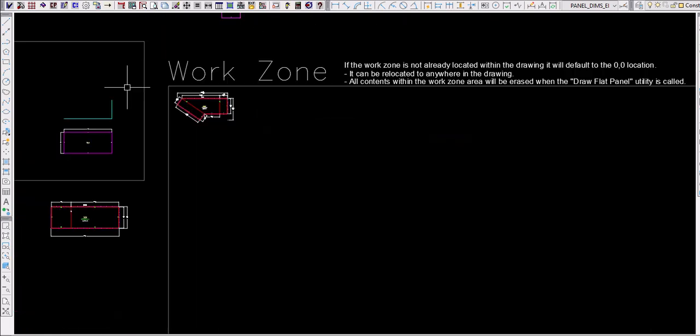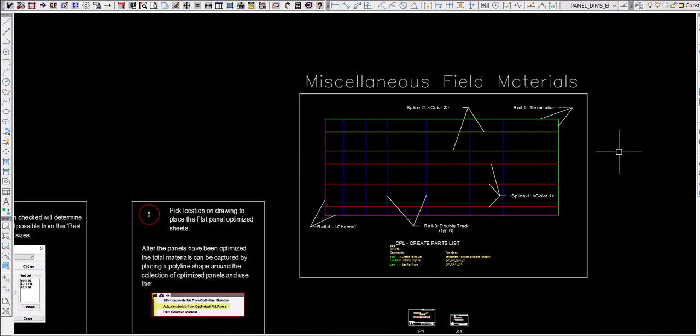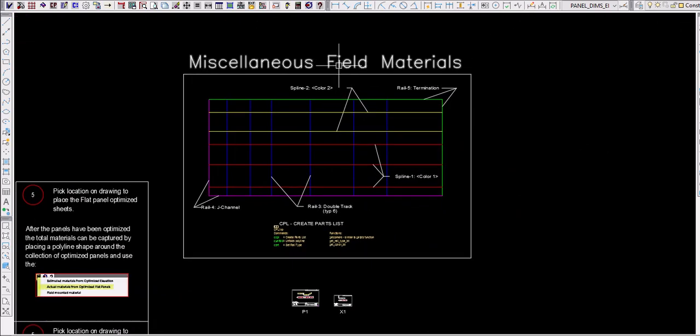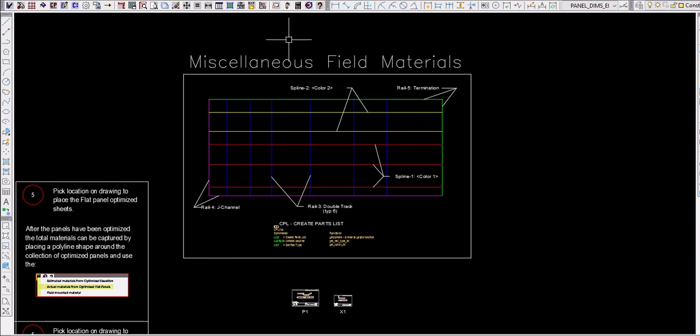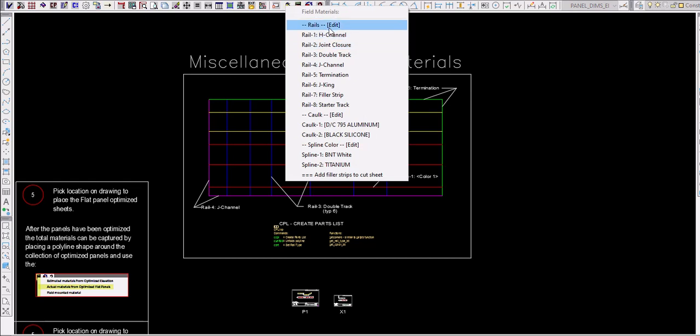And then finally what I'm going to talk about is the miscellaneous field material. Like we have reports on how much extrusion material is needed and so on, here we've got field mounted material perhaps, or spline material or something like that. So the caulking gun allows us to assign different items, like railings that could be attached to the wall, J channel such and such, and whether or not an item is caulked, maybe it's a wet seal or a rain screen, and then we need to put in spline material. So you just basically select, let's pick something here, a joint closure.